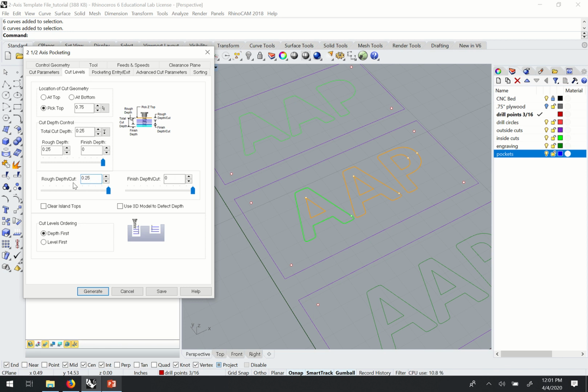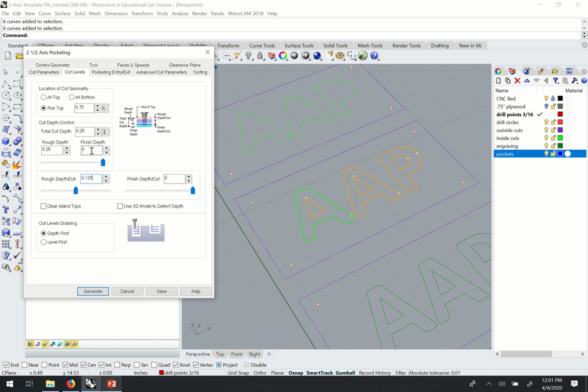Our rough depth per cut is going to be the radius of a 1/4 inch tool, which is 0.125. And you can see that the slider moves to halfway because each pass that we make is going to be 0.125 inches deep, and it's going to take 2 passes to get to our total depth.